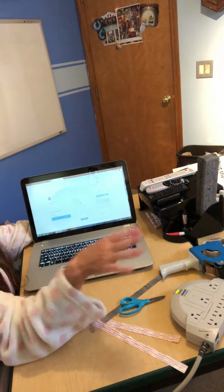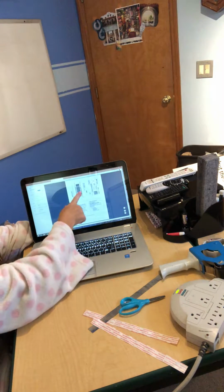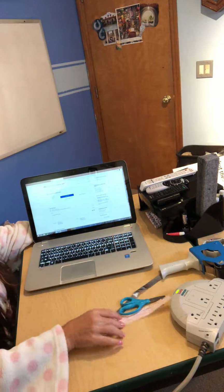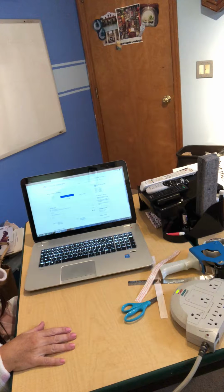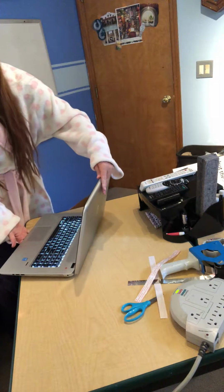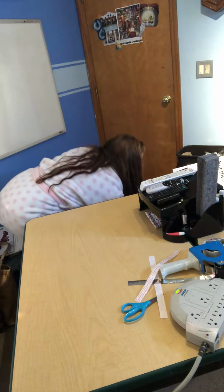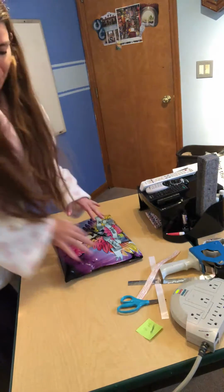My label is going to shoot out. And I will cut it. See, here's the label. I will cut it, put it on my package, which I will show you that here in a minute. Here's my printer, so my label is coming out. Okay, my label is done. I'll put back my package up here on the table. I won't need this anymore.